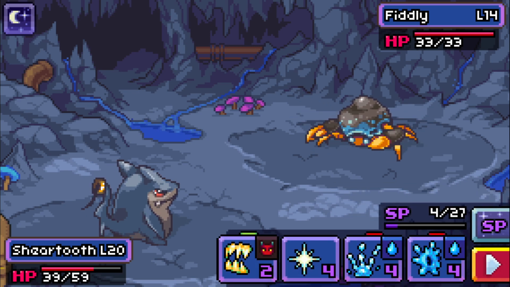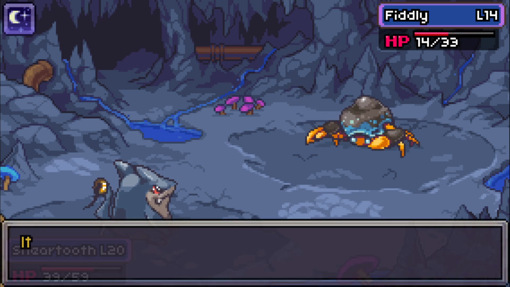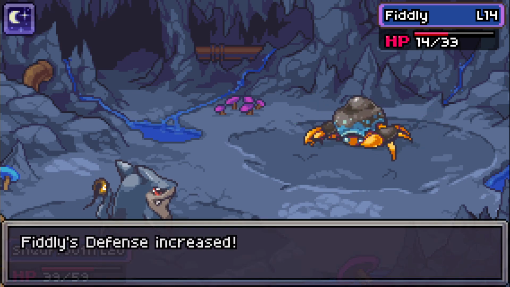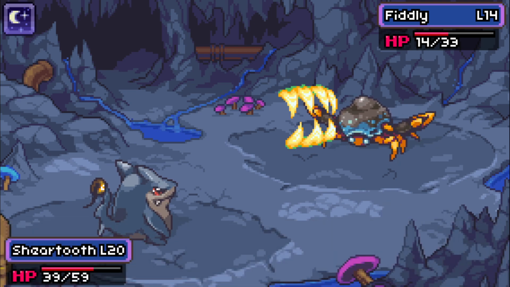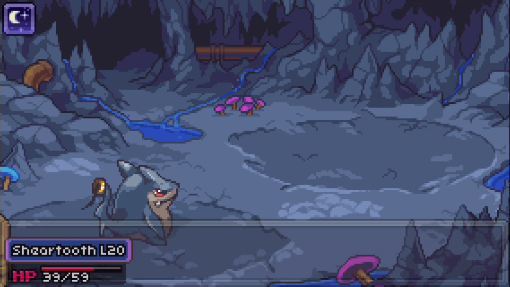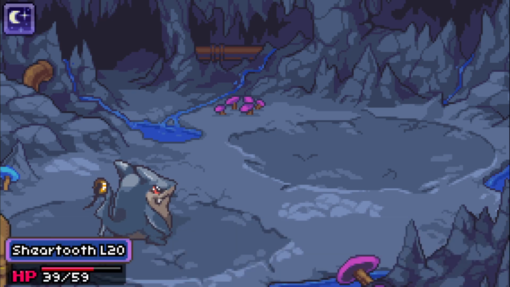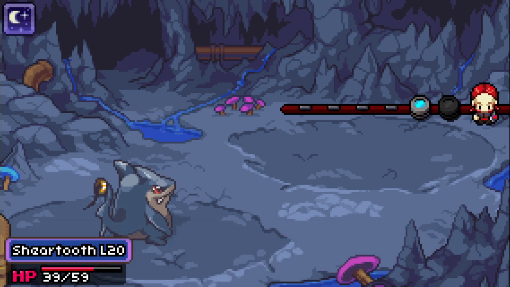All right, let's go ahead and use Chomp. Oh, so close. Toughen up, not a big deal. I'm gonna use Chomp again. And there we go. Oh wow, we got a crit. Probably did not matter at all. We got Hound Duels.